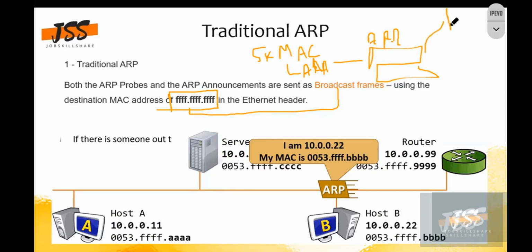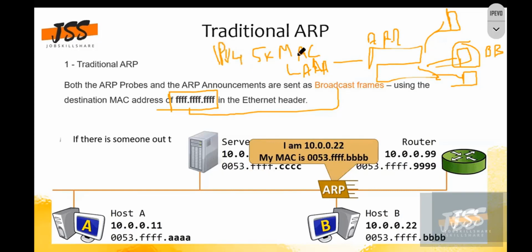So let's suppose we have multiple computers connected here, and this one wants to communicate with this PC, which has, let's say, BBB MAC. It has an idea about AAA, but does not know about BBB, because the communication is happening using IPv4.